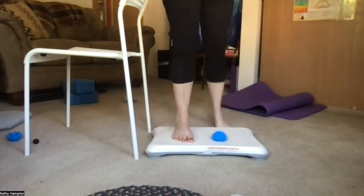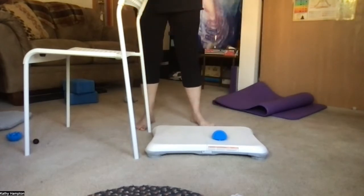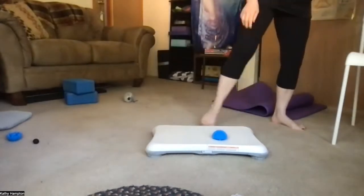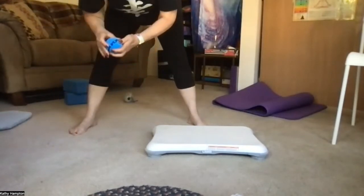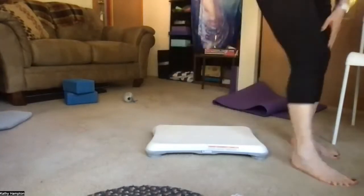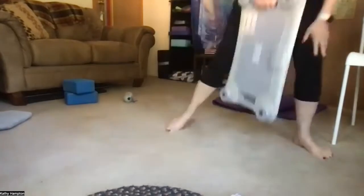Okay, all right. So now walk around the room, see how your feet feel. They should feel a little loosened up. And when you're ready, after you've walked around a little bit, go ahead and get your mat again, supine, on your back.